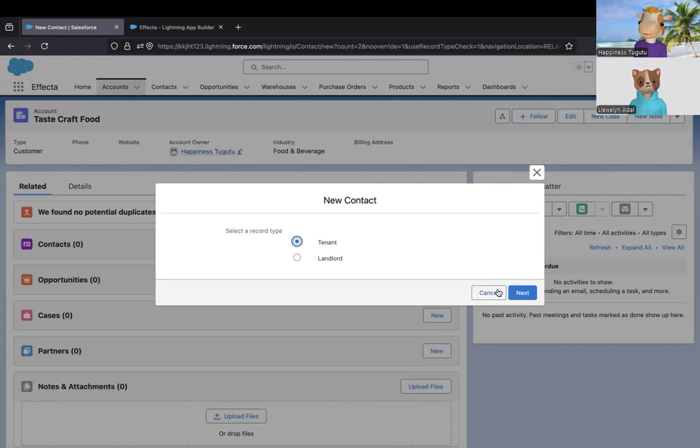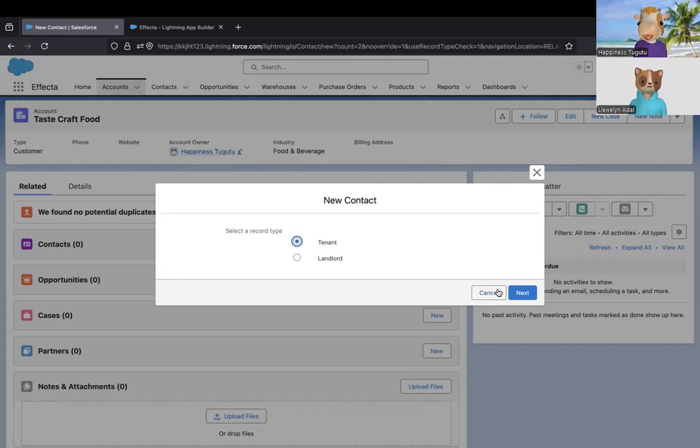So are you Effecta managing clients that are putting stuff into your own warehouse, or are you Effecta that has a package that goes into a client's Salesforce, and then that client, which is Tastecraft Foods, takes Effecta software and uses the inventory management? Yeah, the second option, the client.